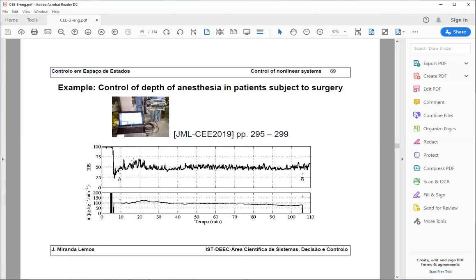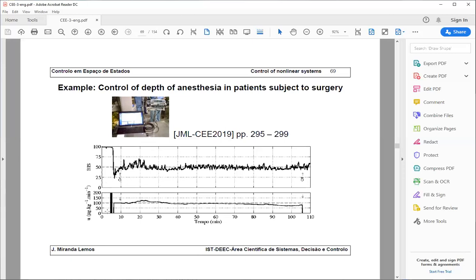You have several variables to define the anesthesia. One important variable is the loss of consciousness, that you can measure using different signals. I'm using the B signal. It's not magic, of course, but it's something produced by sensor equipment that produces an index between 0 and 100. 0 means deep coma, and 100 means that the person is fully awake.